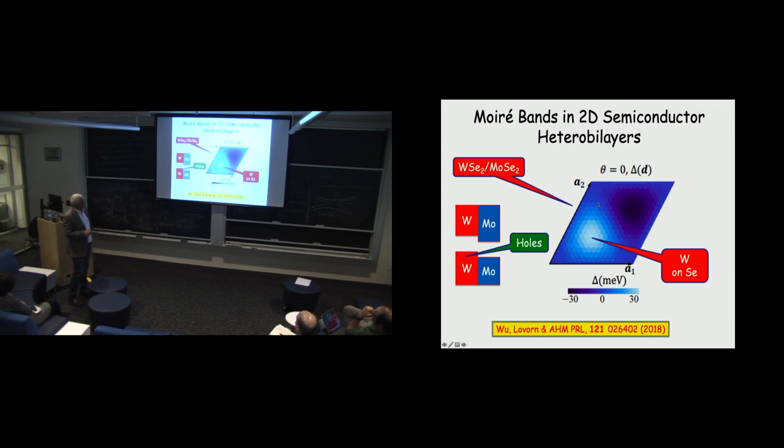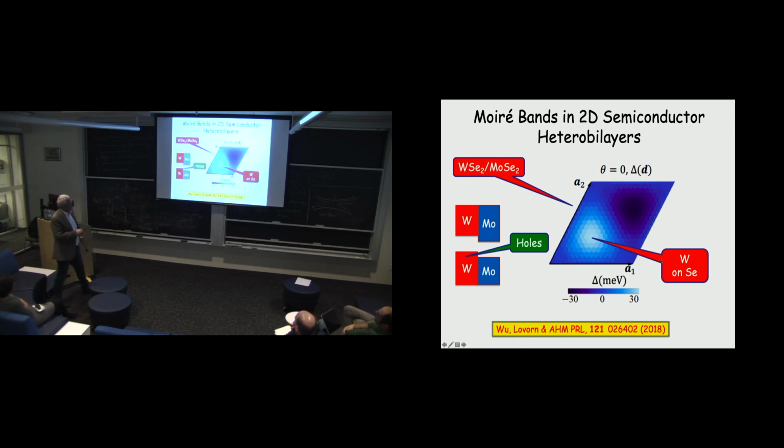So it's in two-dimensional semiconductors. These semiconductors are transition metal dichalcogenides. Those are the two-dimensional semiconductors we know best. For example, tungsten diselenide, molybdenum diselenide. I'm only going to talk about the electronic quasiparticles, and in a certain region of energy. For example, if we're interested in the region of energy near the top of these states below the gap, so-called valence band states of this semiconductor, then these states can exist only in the tungsten layers.